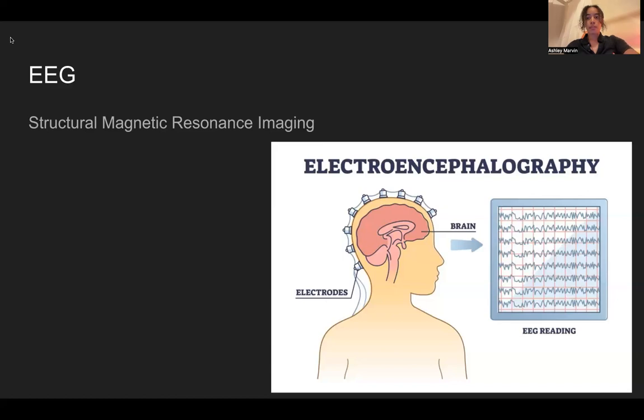EEG is commonly used to diagnose epilepsy and characterize seizure activity, and to monitor sleep for the diagnosis of sleep disorders. So epilepsy, for example, is often characterized as an abundance of action potentials firing at the same time, just way over the normal. So in an epileptic brain, during an epileptic episode, the amplitude would be extremely high. And it is also used to monitor sleep for the diagnosis of sleep disorders in an effort to diagnose or provide information about a variety of other types of brain dysfunction.